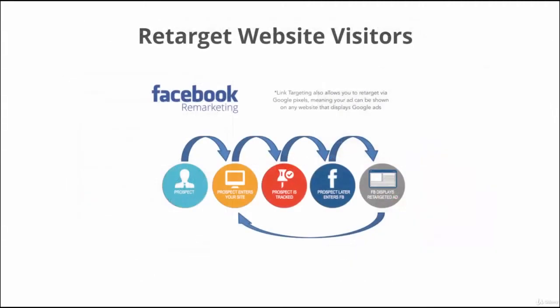And then another thing that I like to mention here is the Facebook retargeting. So you want to let them know that, hey, listen, we have these offers, we're creating these ads, these sales funnels. Now, there's going to be people that click on the ad, that go to the landing page and don't fill out their information. And so with the Facebook pixel, that allows us to track everybody that goes to the actual website, right, that landing page, and doesn't actually submit their information so that we can retarget them later on when they go back on Facebook with another ad.